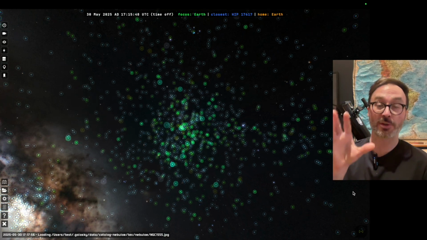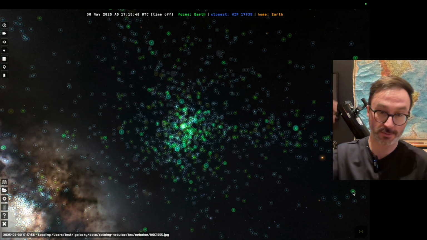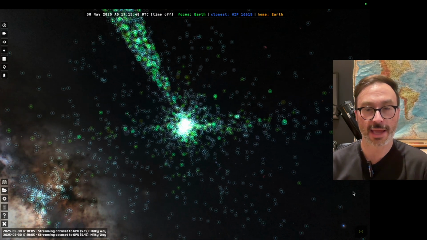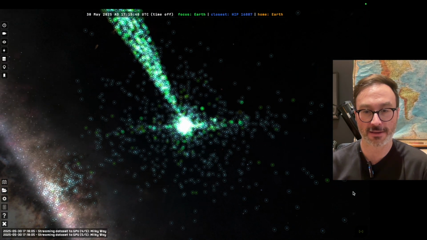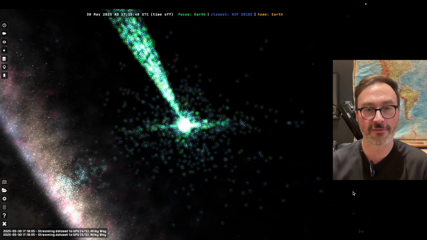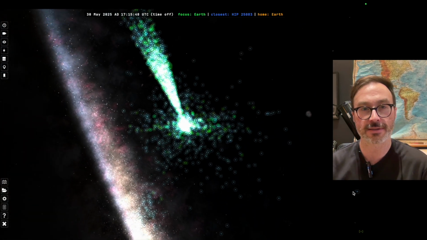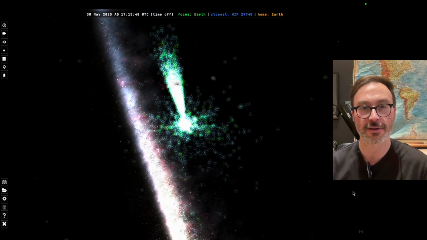Now, we've only found exoplanets in our own galaxy, so we're going to be limited to the Milky Way here. But watch what happens. We're seeing a lot, sort of scattered, but then eventually we get this really weird shape. It looks like a kind of cone, like that.